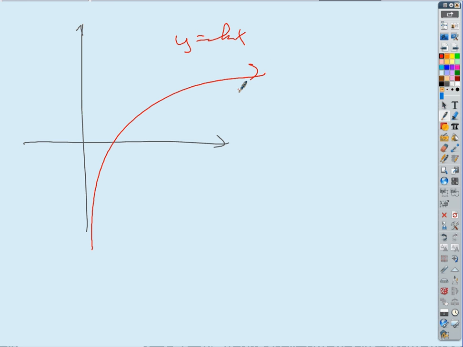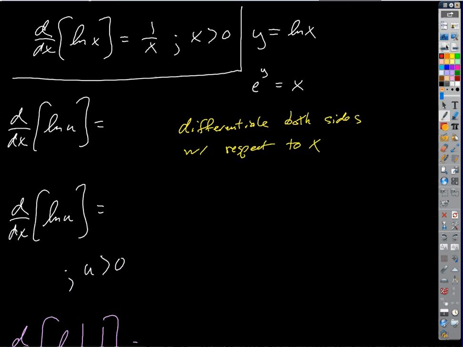What's that look like? Remember, it's the inverse of the exponential function, right? Asymptotic on negative y. It's just doing that, isn't it? So the domain is going to be x is greater than 0. It's not defined for x less than or equal to 0, right? That's why we have to include this. Okay, so then what's going to be the chain rule equivalent of that?